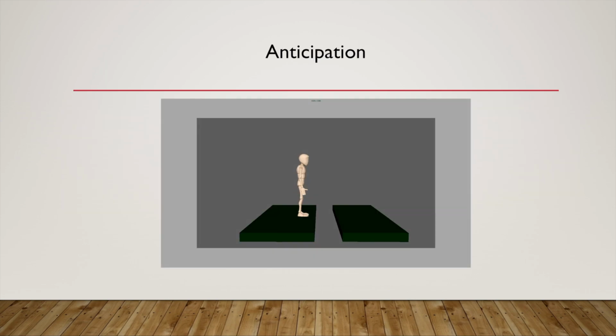The next is anticipation, and it's used to prepare the viewer of the animation for the action that's about to happen. It helps introduce and place emphasis on the emotion. Adding this to an animation not only helps the action feel more fluid and alive, but it also adds character to whatever is being animated.